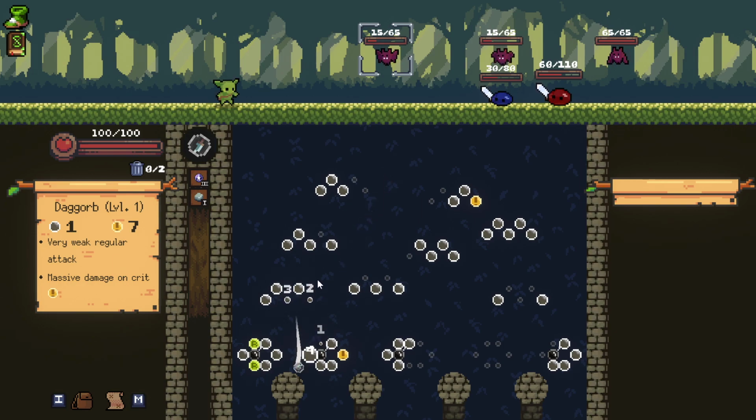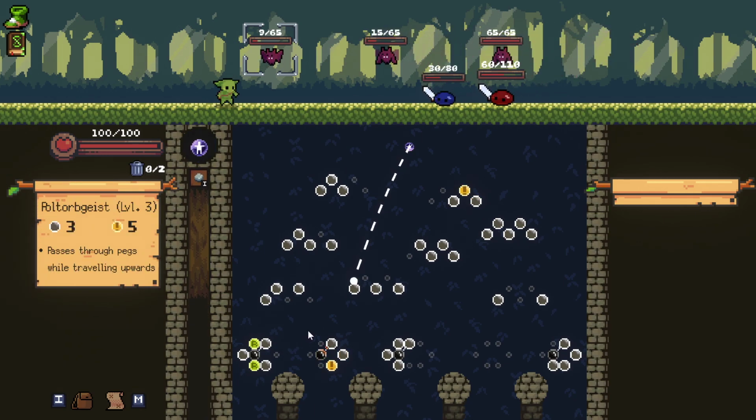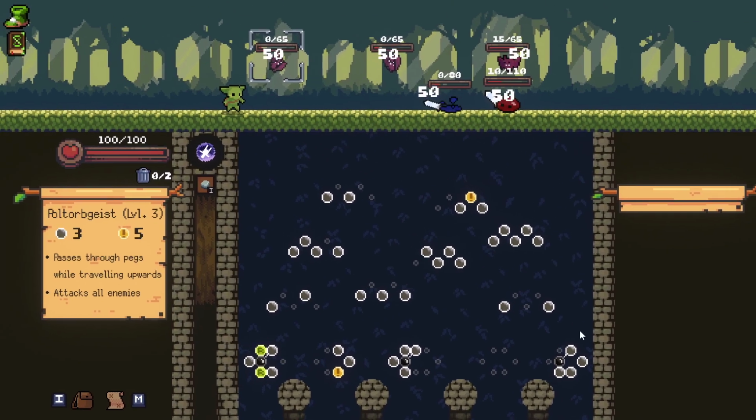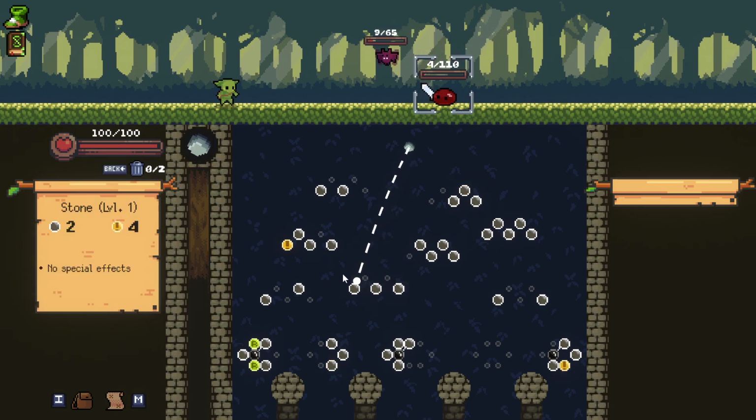Go this way. Try and clear up the bomb. Maybe hit the crit on the way. Maybe not. Apparently not. Tragic. That'll be fine. Come on, hit that bomb, buddy. Right up out there. Nice. That'll soften these two up and take out these three. There we go. And good old Poltorb, guys. Didn't get enough damage, though, because we didn't really hit that many things here. And just bounce around and hope for the best.